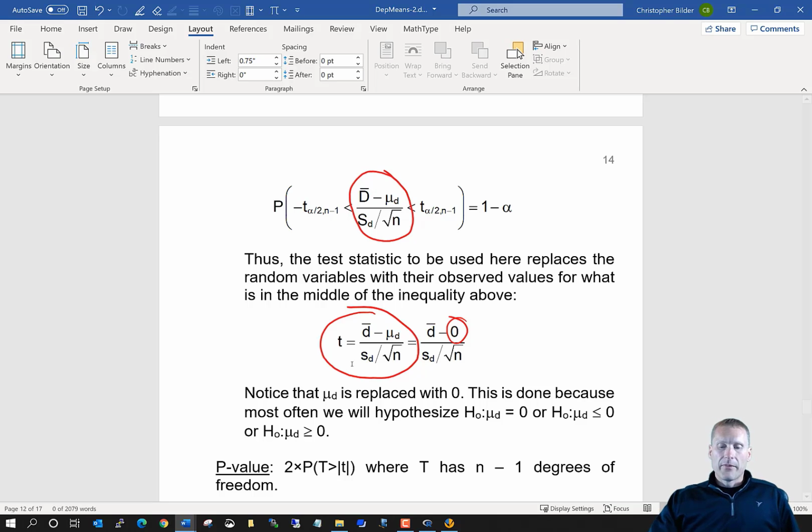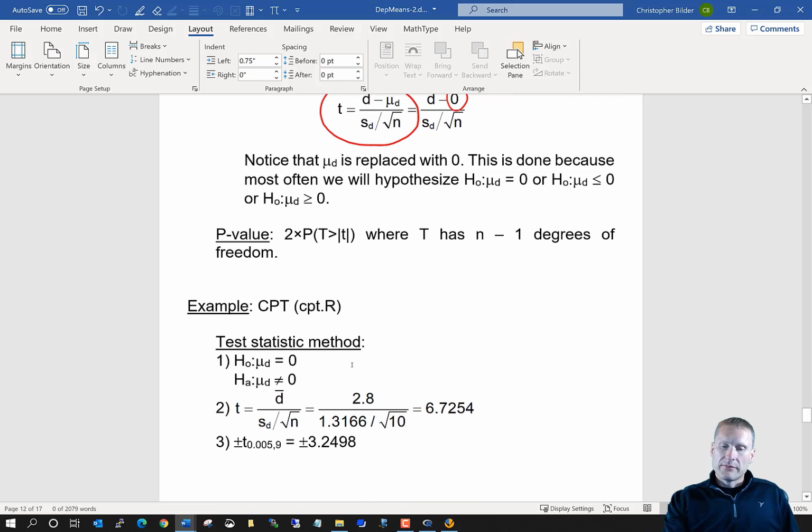Okay, so how do we do a p-value? Well, for a two-tailed test, take 2 times the probability that a random variable t with n minus 1 degrees of freedom is greater than the absolute value of this test statistic. You can also do all this in terms of one-tailed tests as well. I'll let you explore that on your own. I think a little bit later in the notes we're going to look at it in a little detail. But you should be able to do one-tailed tests based upon what we've done in the past.